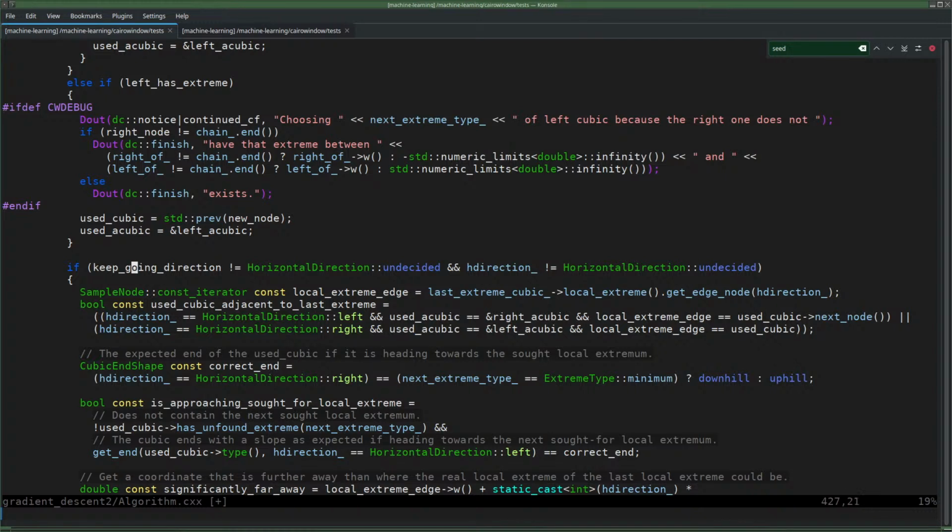No, equal. So we're not doing any keep going stuff, and H direction is unequal undecided, which means that we have a last extreme cubic. Then we enter this block, which means we will not enter this block if this special case is detected, because then this is being set to something else and undecided.